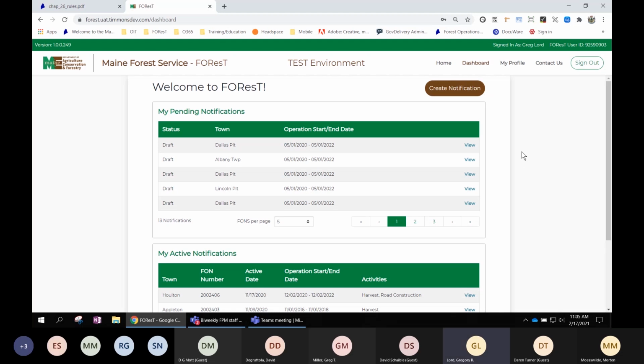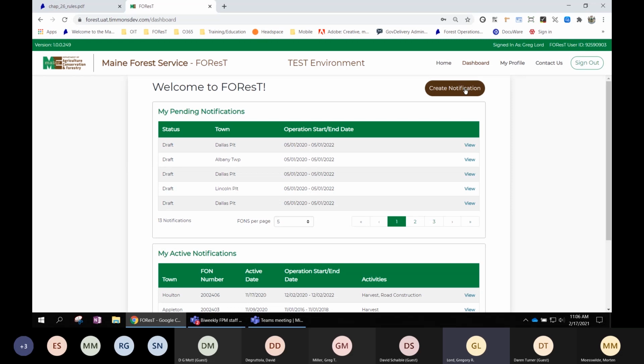So I just had to do some things to show Darren what the experience would be for a licensed forester. I had to update my profile. I'm now in a completely different one now. Still in the demo version here. I had to add myself as a licensed forester.